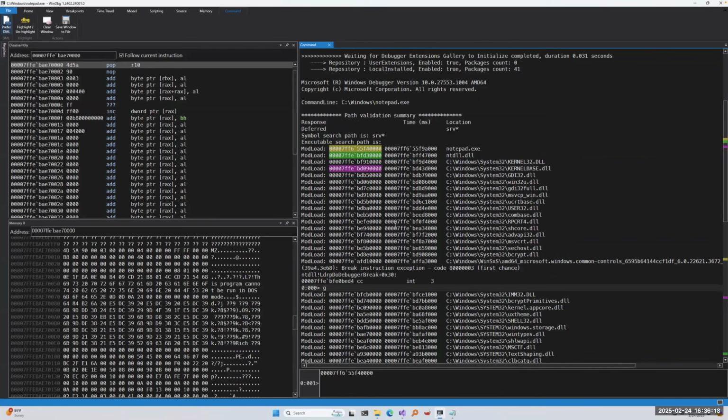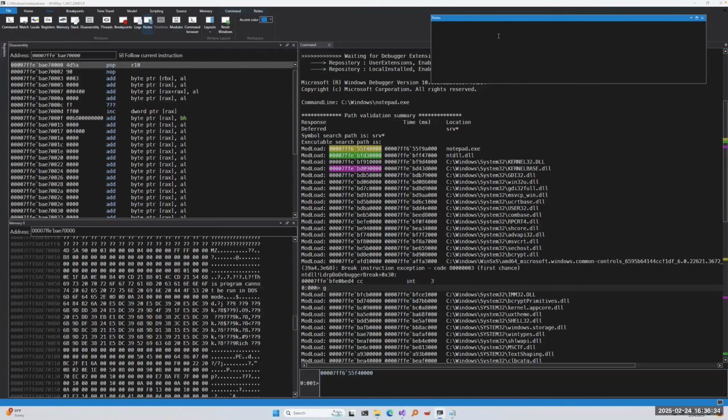The other thing that's kind of cool about this is I'm going to take this address, put it in my clipboard, and bring up the little scratch pad again. So, notes. And we'll just paste that address there. So not only does it highlight the address in the command output area, but also in your notes.